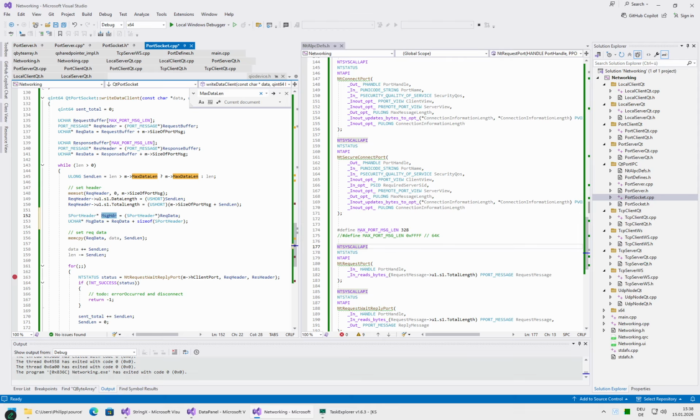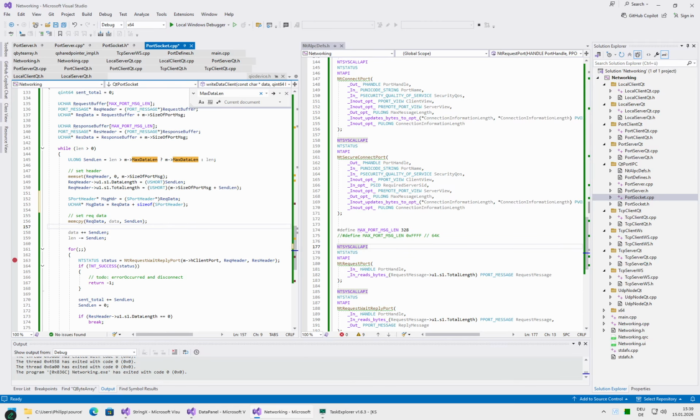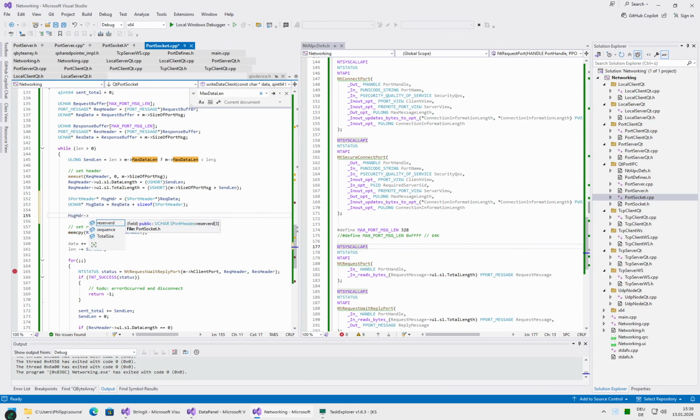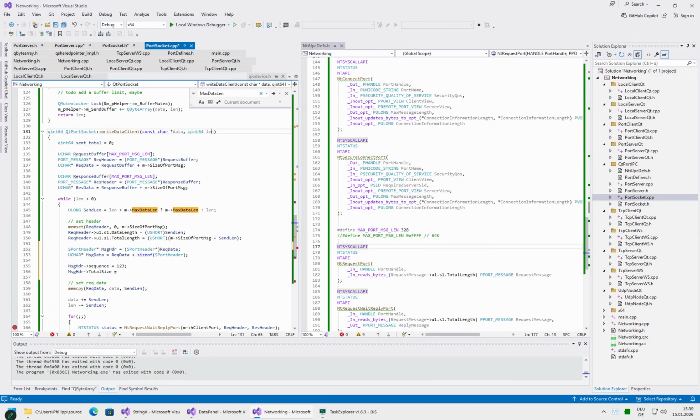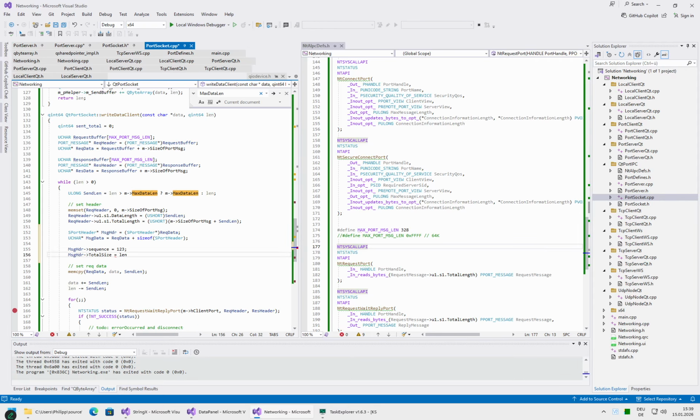Then we can, this will need to be refilled. This will be refilled each time in a loop. This is fine. So here we had our sequence number. For now, let's use a random value. We will later fix that. And also the sequence number, it is just a character, so it will run up to 255, and then it will wrap back to 0, which will be considered valid. So it's just to see if there are some issues on a smaller scale. Total size, of course, we need as well. Total size is len, so that we know how long the whole communication will be.